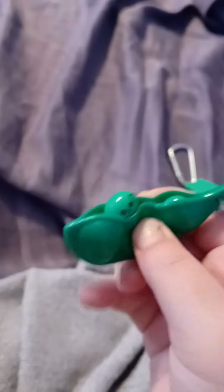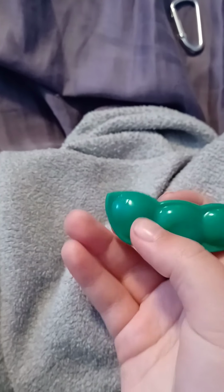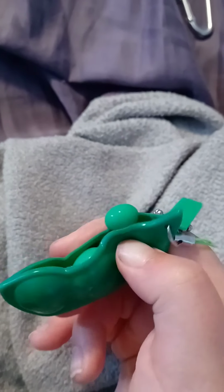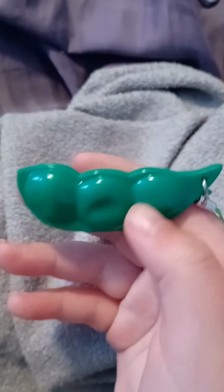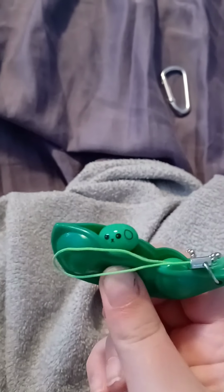I really like this. My pea popper. I have 2 of these, and this pea popper is really cute, but they break so easily. I've almost broken one before, but luckily I was able to pop it back into place. But these can break really easily. They're pretty hard to squish with one hand, so I'm going to give this a 7 out of 10. Actually, no, I changed my mind, a 5 out of 10.